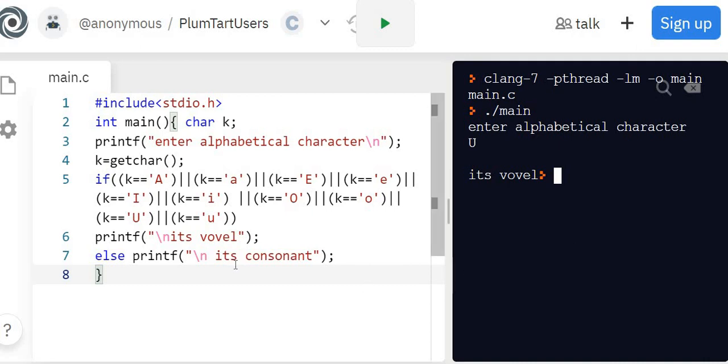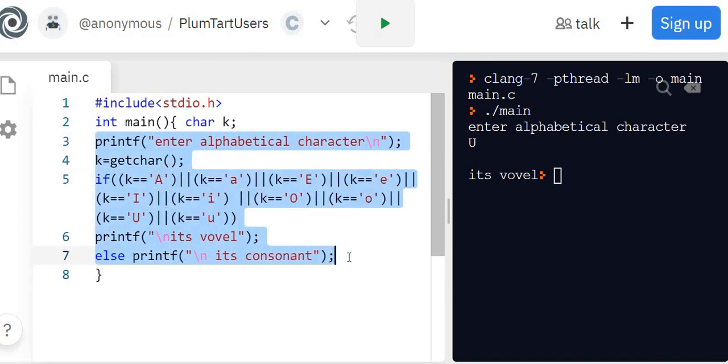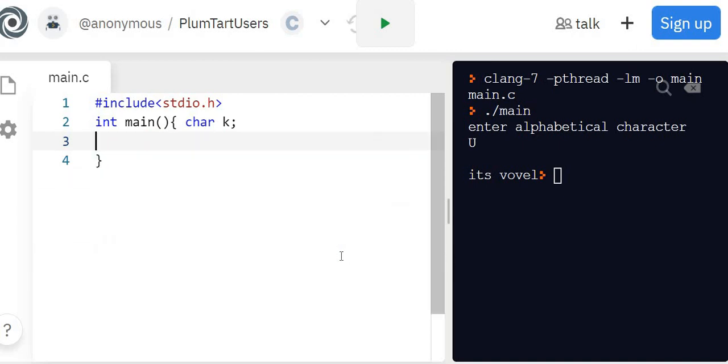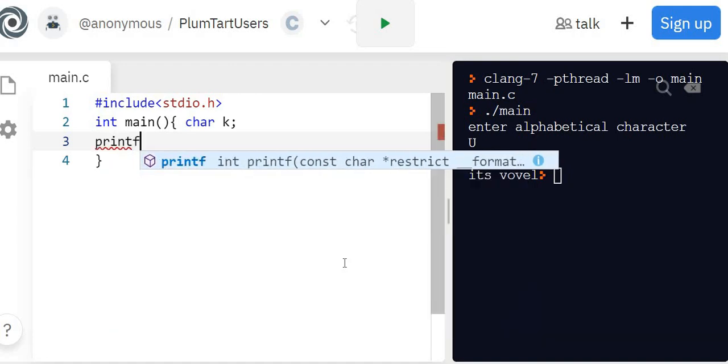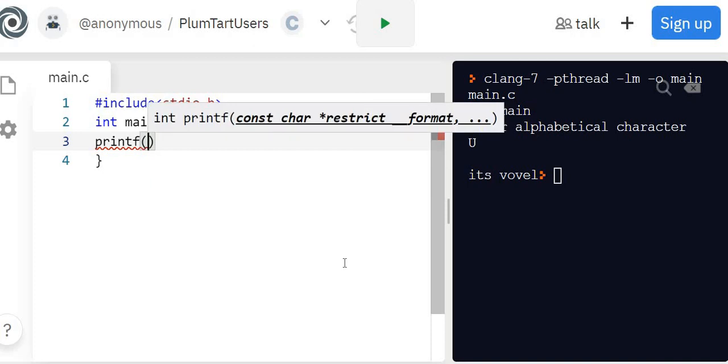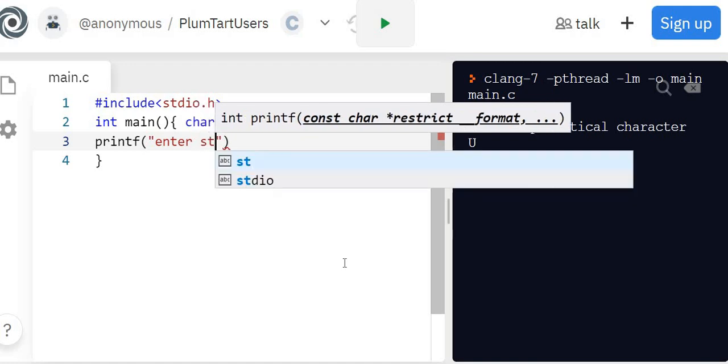Now let's do something else. Let us read the characters from the user and print them as they are as a string. So let's define character K and tell the user that the user should press a character. Then we will read every character and print every character. So the user will go on entering this. printf, enter characters, enter a statement suppose.